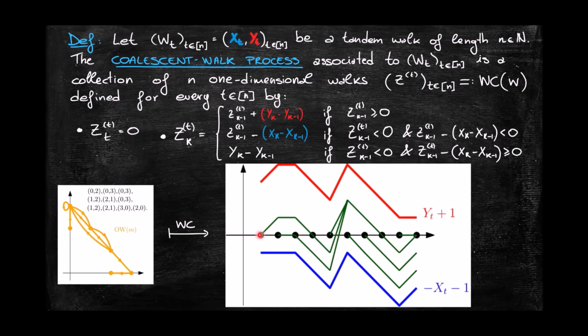At each integer of the x-axis, we start a walk that, when it's greater or equal to 0, is following the red walk, and when it's strictly less than 0, is following the blue walk, with the following exception. If the green walk is forced by the blue walk to cross the x-axis, then instead of just crossing the x-axis, this green walk will coalesce with the walk that is starting at the same time.